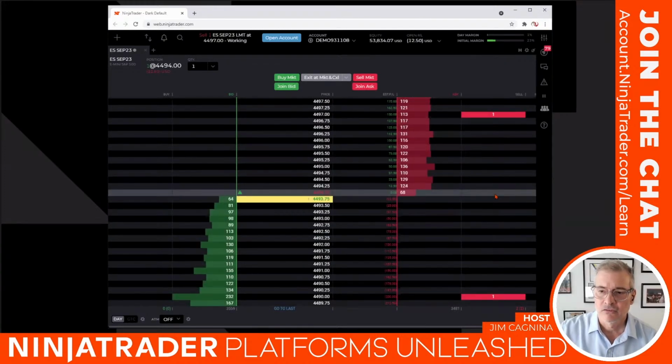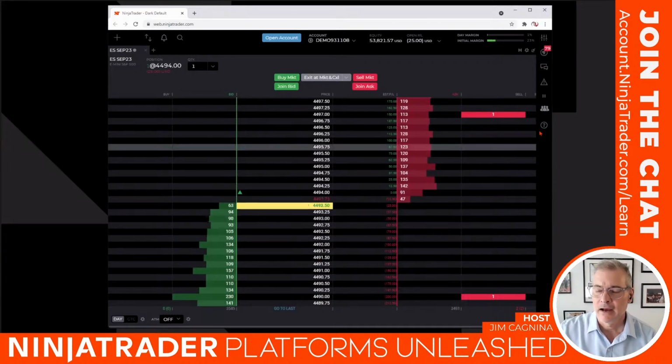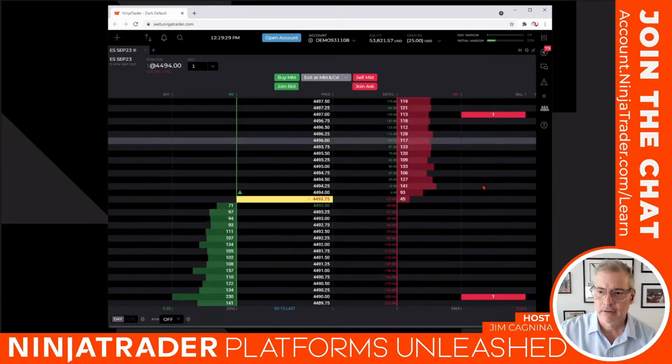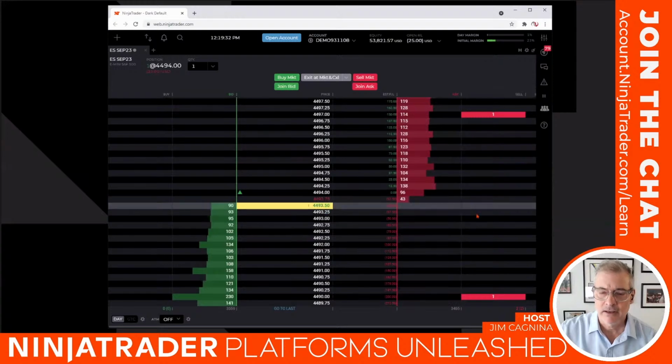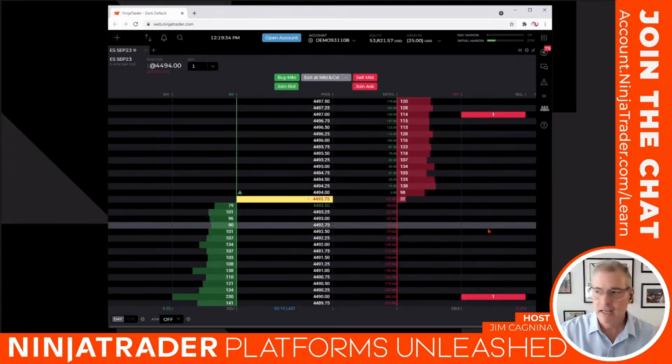and there's my order. So I have a position, which is highlighted by the green triangle. I have a profit target up here. I have a stop loss down here, and everything is set exactly the way I want it. So it's really that easy. Just click and you're done. It's super fast, super convenient.